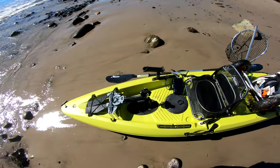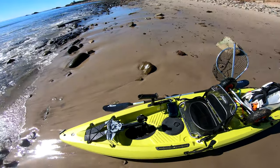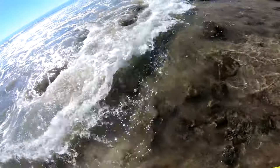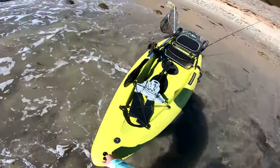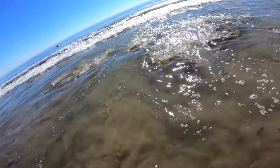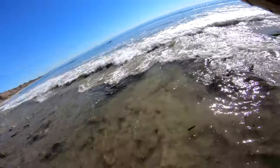All right, this is my first time doing a surf launch, guys. I don't know what the hell I'm doing, but we're gonna try to do this. So let's go. We're stuck. Okay, there we go. We're gonna need the help of the waves to get us over these rocks. This place is rocky as hell.